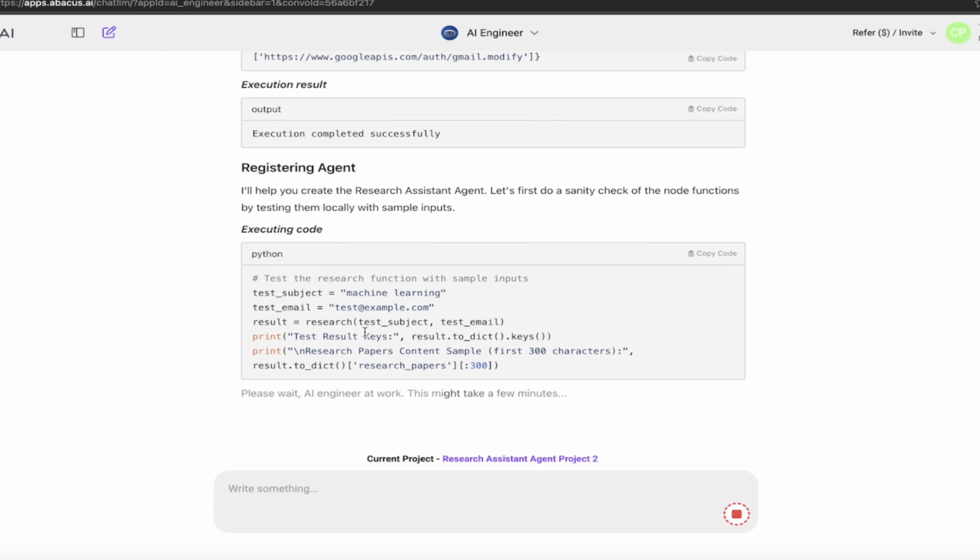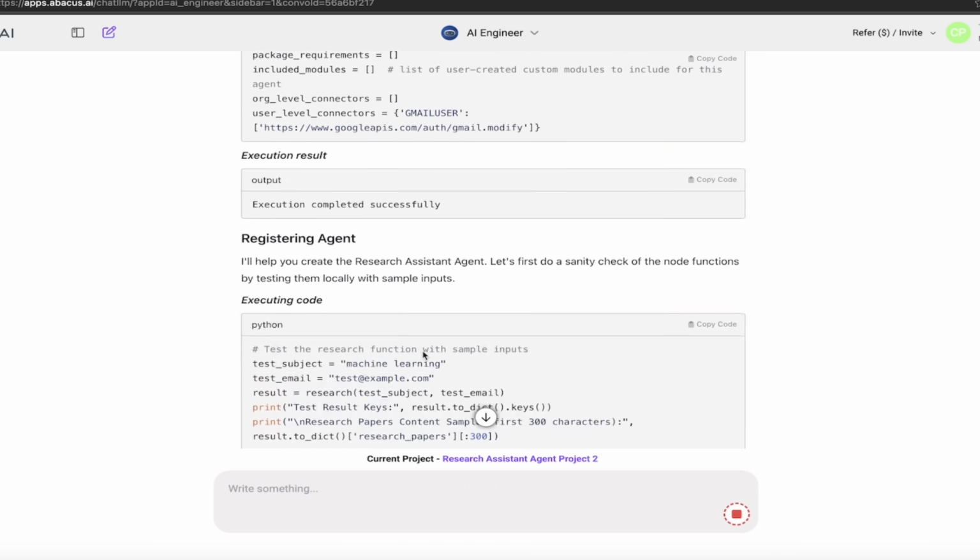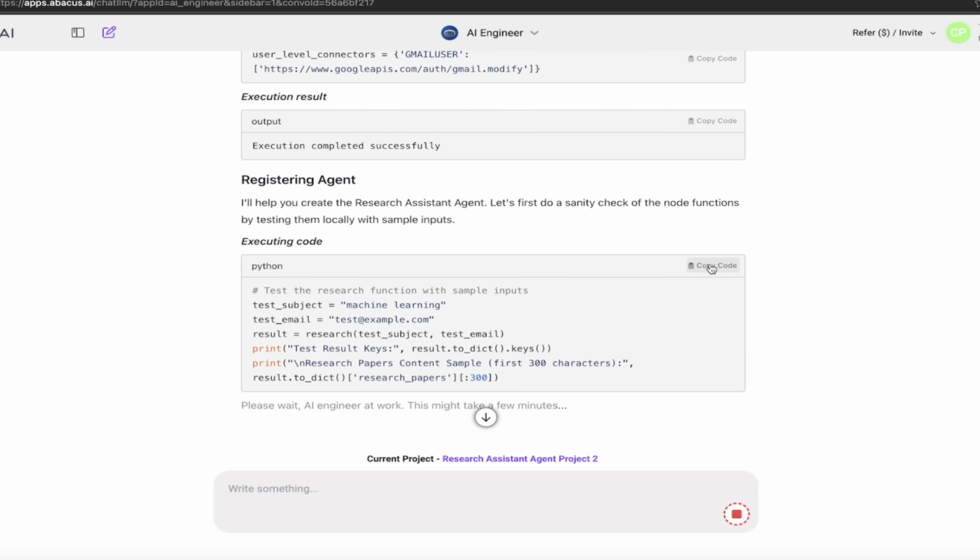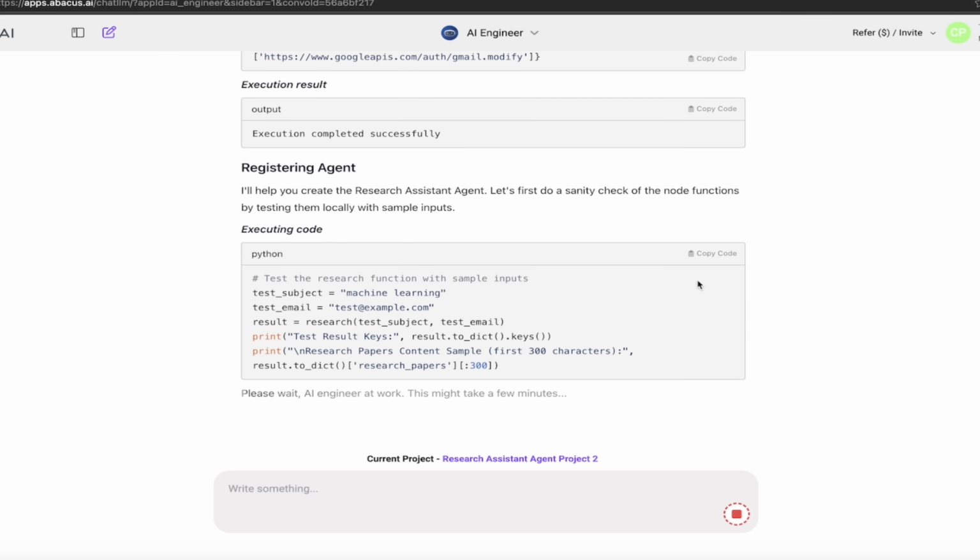So there we go. It's executing the code, and again, you can dig right into it. You can also copy the code, so if you're a bit of a coder type, you can go ahead and take that and use it as you see fit. It's basically doing it right now. It's going to take a few seconds here. I'm going to come back when it's done, and then we're going to show you how to set up emails, alerts. We're going to retrieve papers. It's pretty wild. Be right back.